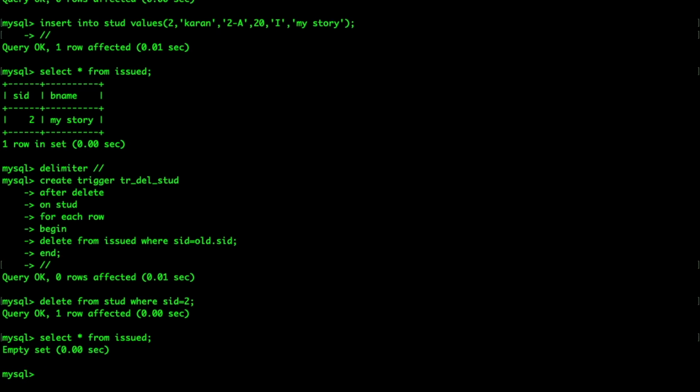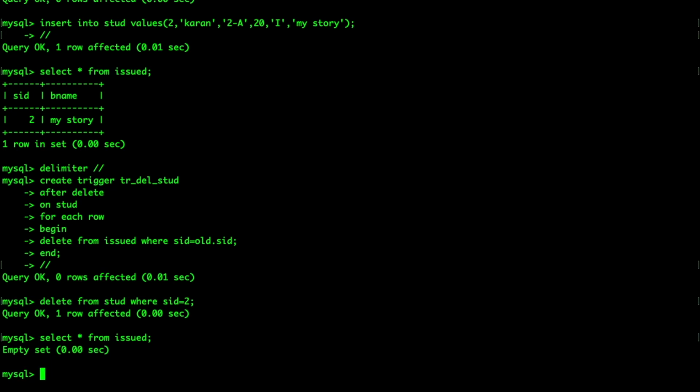So if the guy goes off, obviously that means he submits everything, otherwise college won't allow him to leave. Now the library gets a notice that the student has left, so now we have to clear all his issued things, right? Because he has obviously submitted them, otherwise our college won't allow people to leave if they haven't submitted the books. Given that is the condition, this is going to happen. So we have made an after delete trigger.